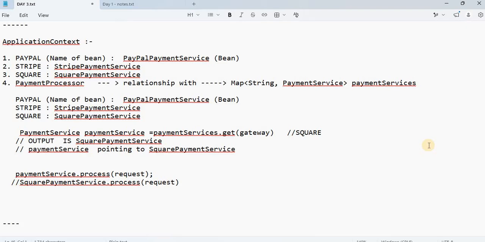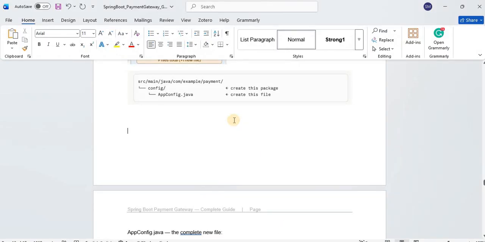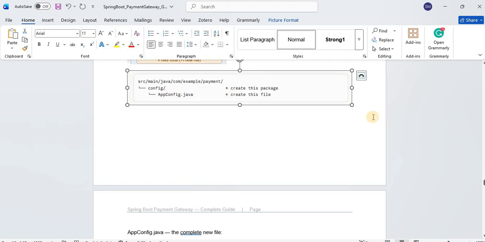Now you can create your own bean. If you want to create your own bean, just as I told you a few minutes back, what you need to do?